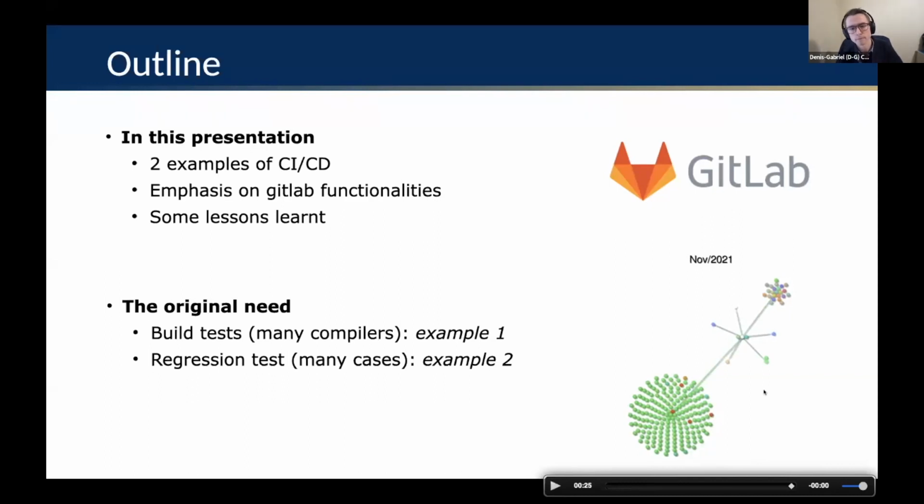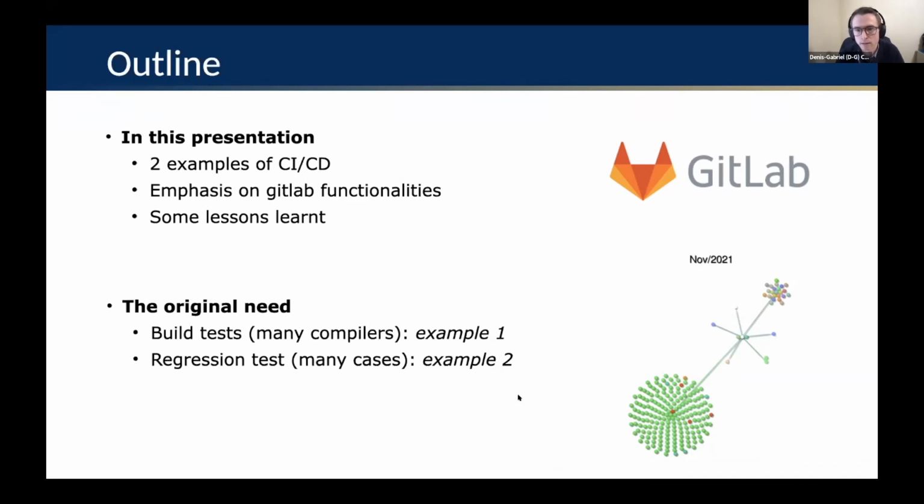It was a legacy code, so it was not really developed with regression testing in mind, but at least we wanted to be able to build the code automatically and prevent anybody from pushing to the master something that would not be compilable. That was the first need, and that's going to be my first example here.